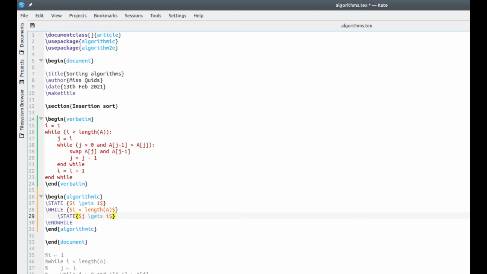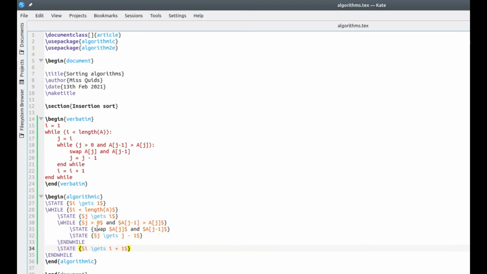The next thing we're going to have is another while, and that is just going to indent. So it would look like this. And you can see what I've done here is I have left the word and outside of the mathematical notation because otherwise it's going to print it in a font that looks a bit italic. So I'm just doing while j is greater than 0 and this is true as well. And then we can just add our other state statements in. I've added these state statements in, and I've also fixed up a little bit of the spacing. So for words that I don't want to be italicized, I have just put them outside of the dollar symbol notation, and otherwise I have included them in it. And this is how the finished algorithm looks in the algorithmic environment.